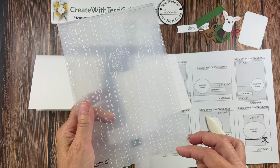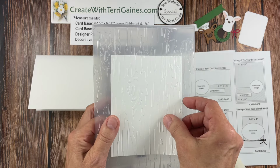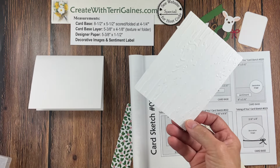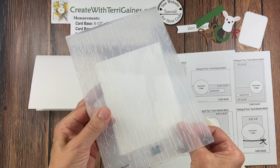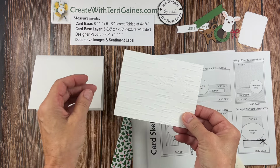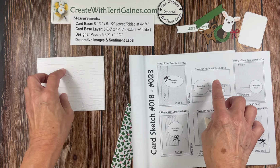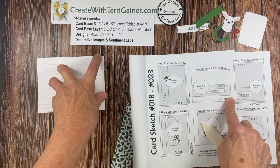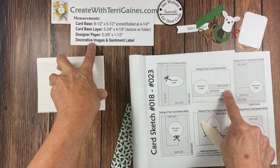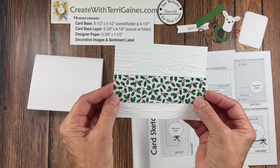You can get an 8 1/4 piece of cardstock and texturize that. And the beauty of the size, you can decide if you want your wood grain to go this direction or this direction. I decided to go this direction. So you basically put your paper in here, run it through your cut and emboss machine, and then texturize that. So as I mentioned, card sketches are inspiration. For a starting point, I added another layer. My designer series paper, instead of being 5.5 by 1.5, I chose it to be the length of this card base.